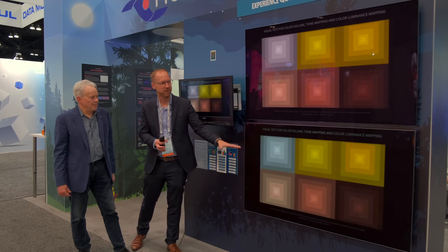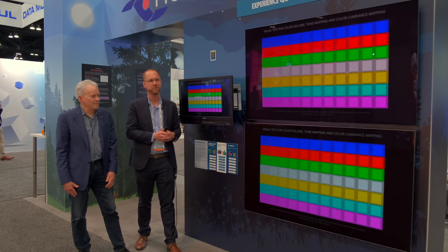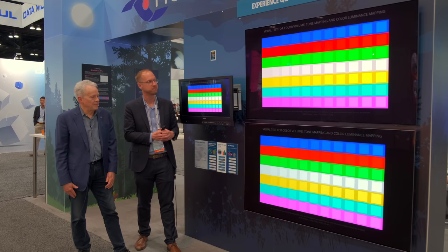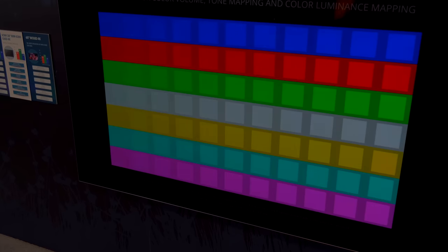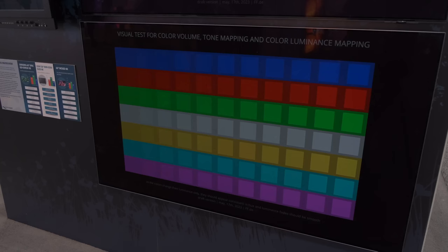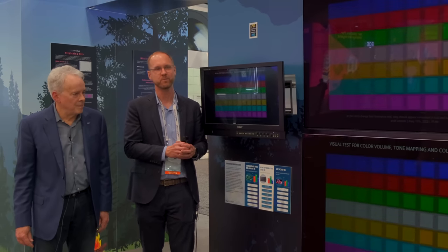And we're showing here another kind of OLED TV technology, which uses a white subpixel in addition to the RGB pixels. This is a loop created by Florian Friedrich, a cinematographer based in Germany. He's showing that as the peak luminance increases and decreases with this pattern, you'll notice some hue shifts and some flickering in these color patches. That's the white subpixel actively tone mapping and altering the content to try to achieve the right balance of luminance and color.